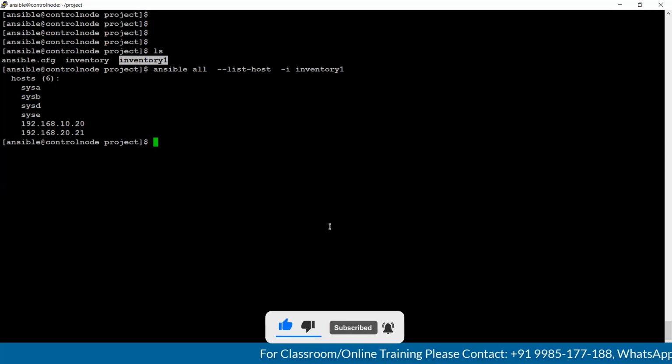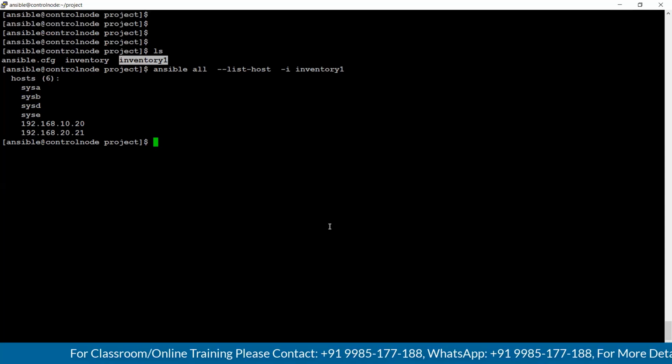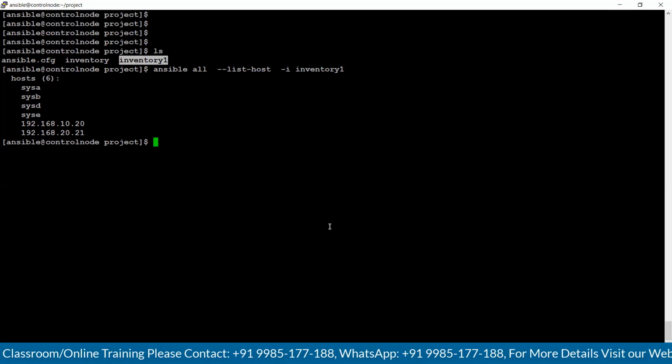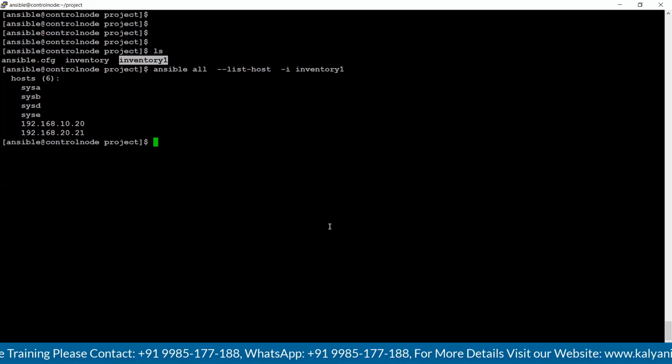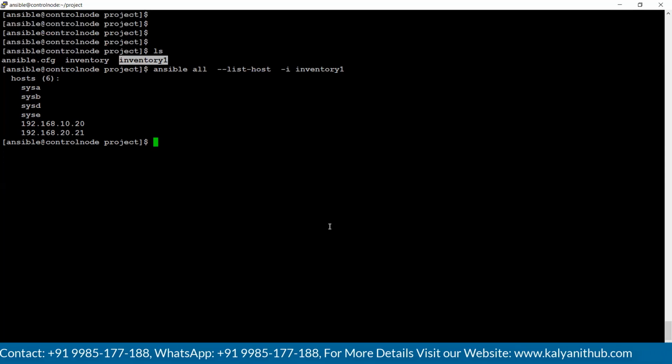Otherwise, create a separate directory for testing Oracle and production Oracle, define separate inventories and separate configuration files, and then work on them. This is exactly how it is going to work.